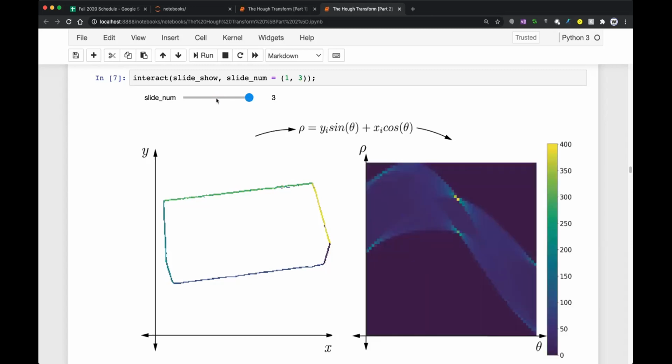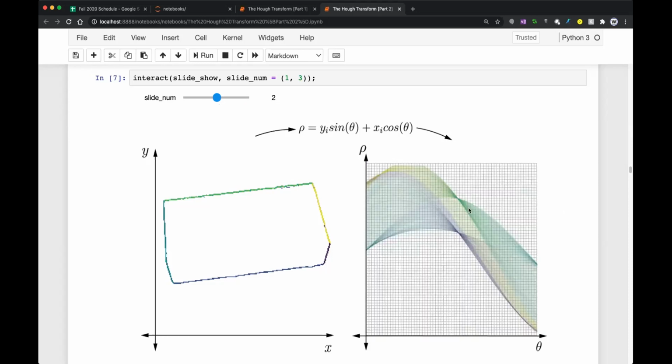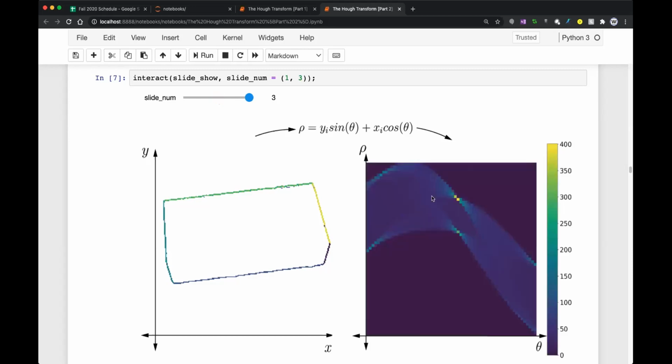When you do this, you get an image like this. We're going to do the code in a minute, but you get something like this. I have a color bar here to show you that these points where we have a lot of intersections end up with very high values, close to 400 votes, because those are areas where lots and lots of cosine and sine waves intersect. And that happens to be this location in Hough space. Based on the math we learned earlier in the lecture, this can tell us exactly the slope and the y-intercept of the line in the original image. That's kind of the big idea.